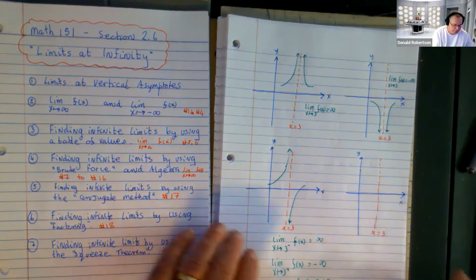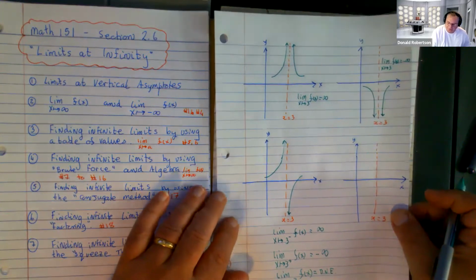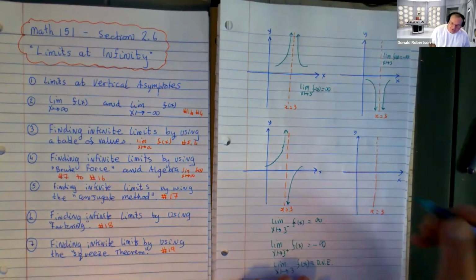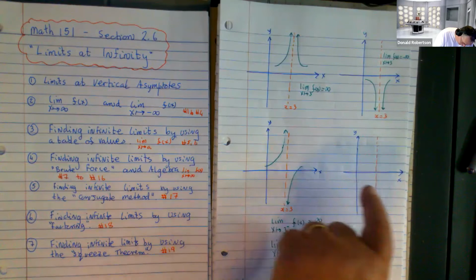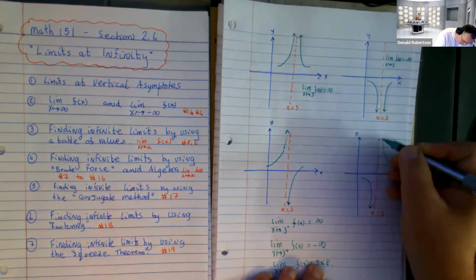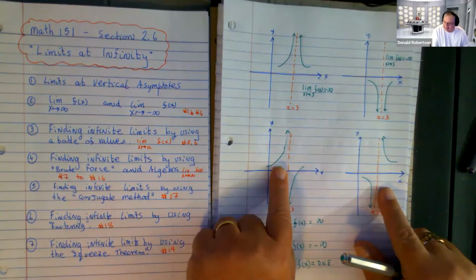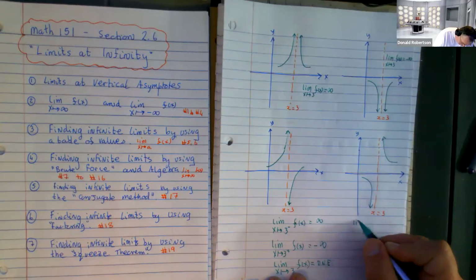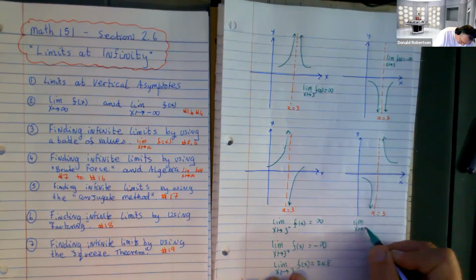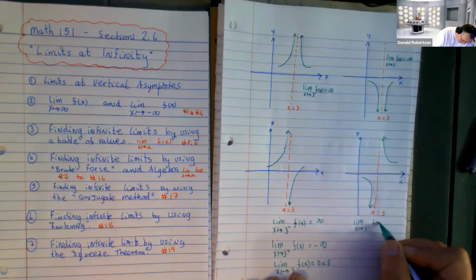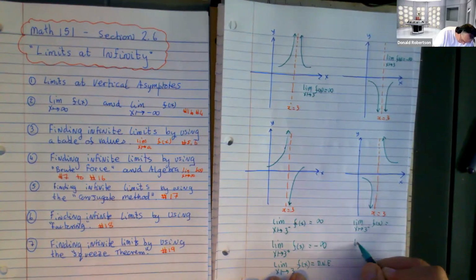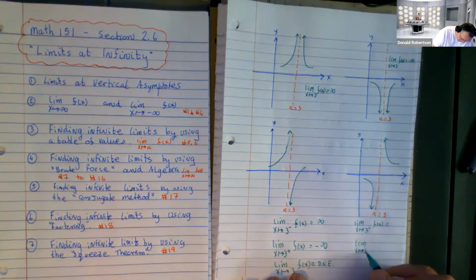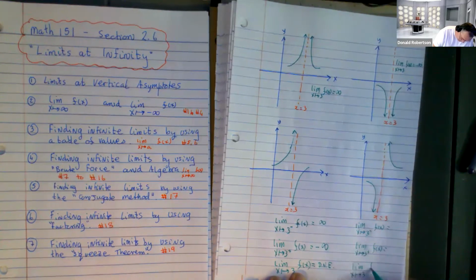I don't know if you can see that, so move up a little bit. Right. Now, if you look at the fourth one, the third one and the fourth one look very similar to each other. The only real difference is that on this side it goes down the way and on this side it goes up the way, right? So technically they are slightly different, aren't they? They have kind of switched over. Very similar results, of course. We have a left limit. We have a right limit. And we may or may not have an overall limit.